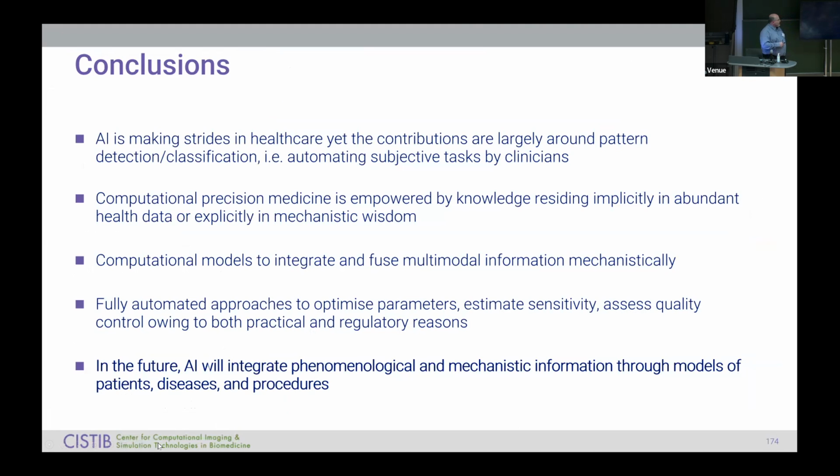So in summary, you've seen in this conference, and I'm sure in other conferences as well, that AI is bringing lots of advantages in detection, classification, and automating tasks which are subjective. I think what we are trying to suggest is that there is a possibility to go beyond that, incorporating priors, either inferred from the data itself or through mechanisms. I think these models also give you a way to do fusion, when you combine multiple modalities and then you simulate. That simulation incorporates all the inputs, not just in a geometric way, but in an epistemic way, because you're bringing all the different mechanisms together.